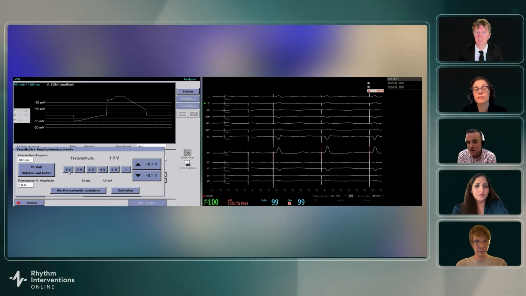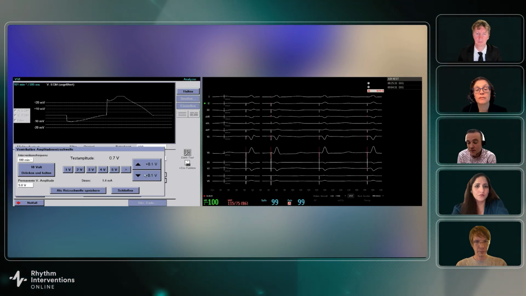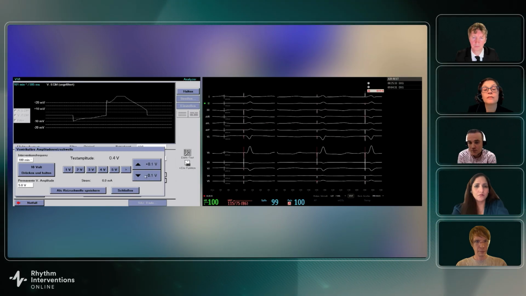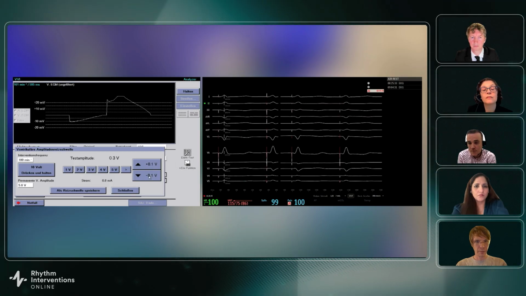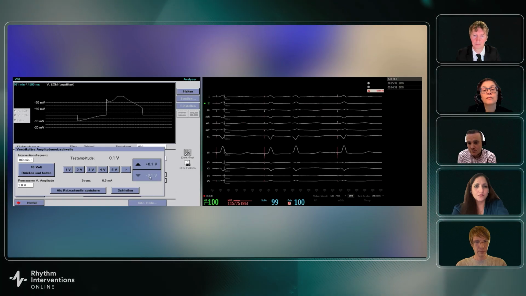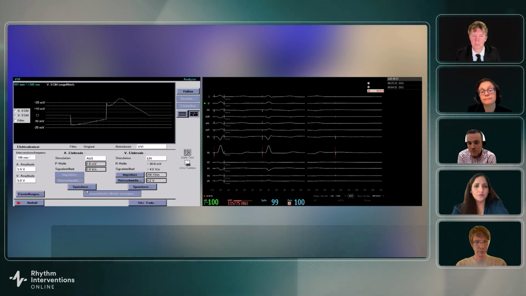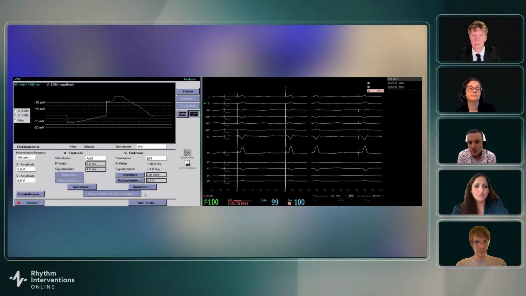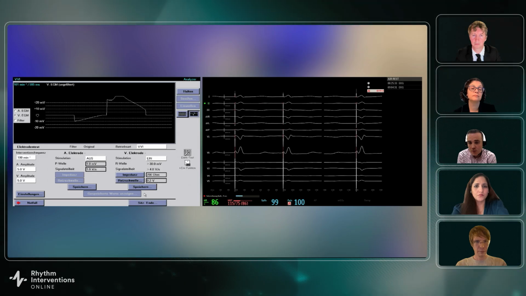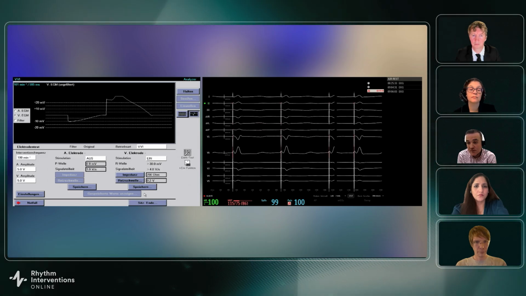It was around 70 milliseconds. So we performed the threshold test to see if we have a transition from non-selective to left ventricular septal pacing or non-selective to selective LVS pacing. And now we can see the output is 0.2, around 0.2, 0.3. Then we performed the measurement again. So we look at the R wave peak time in V6 to see if there's any prolongation using the low output. And it was also stable. It was 70 milliseconds.